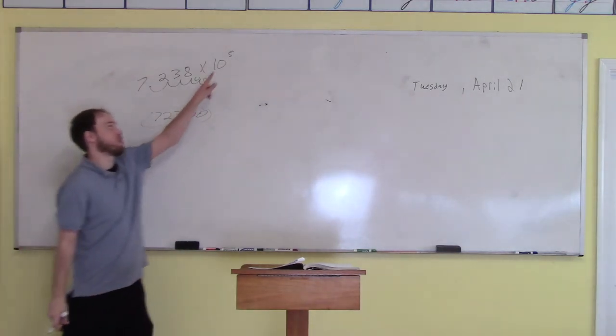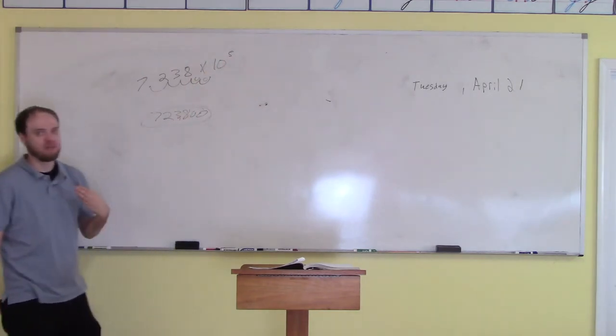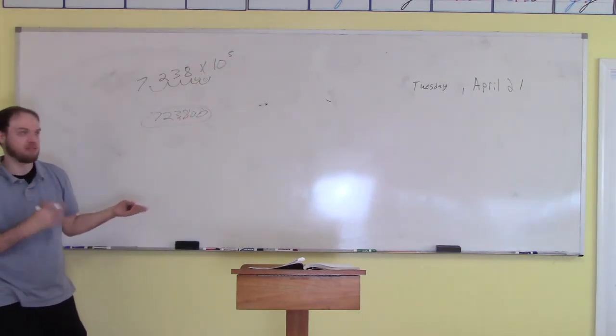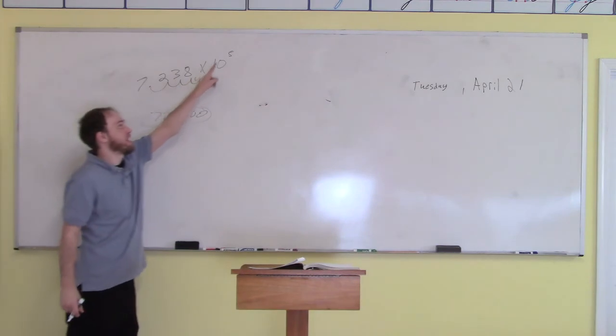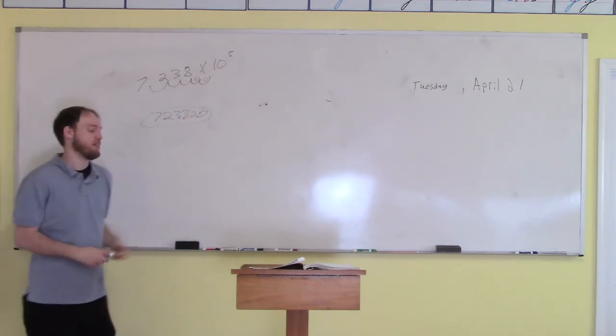So again, if this number is positive, you move it to the right. I'm not going to do one that's negative because you've just been doing the same process, but you move it to the left. And so if that's negative, you move it to the left. That's all that tells you.